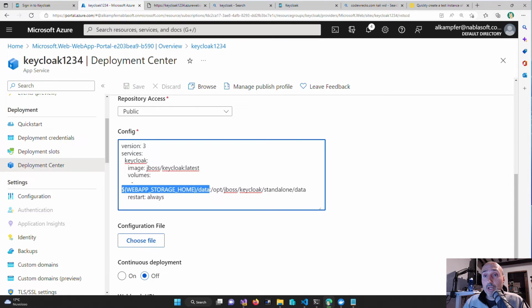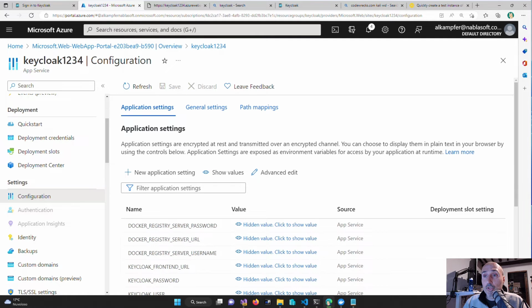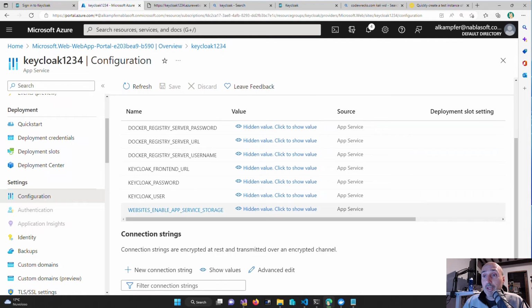Because with this setting, and also if you set to true the particular configuration, and I'm going to show you this website, enable app service storage, it means that the home folder of the Linux machine that is hosting the Docker container will be saved between reboots.